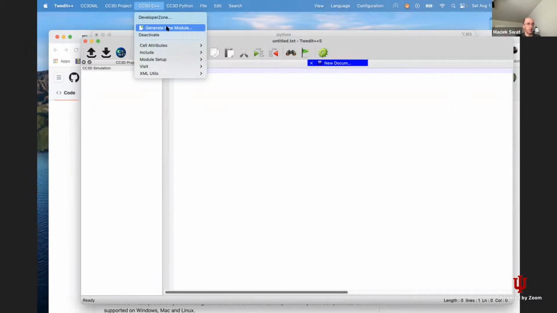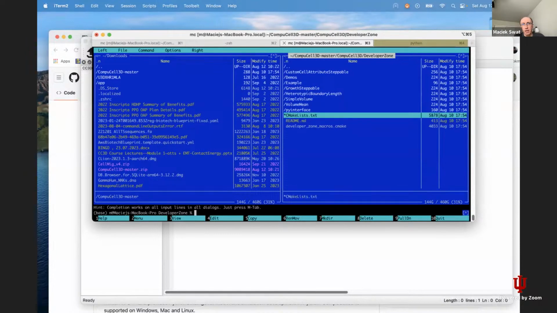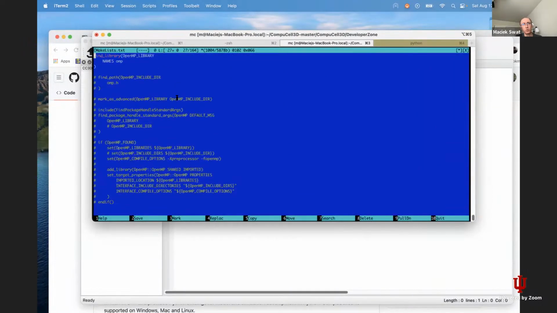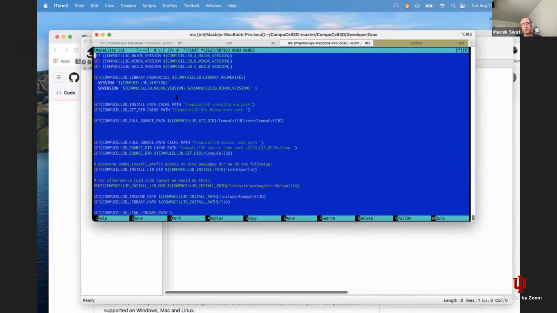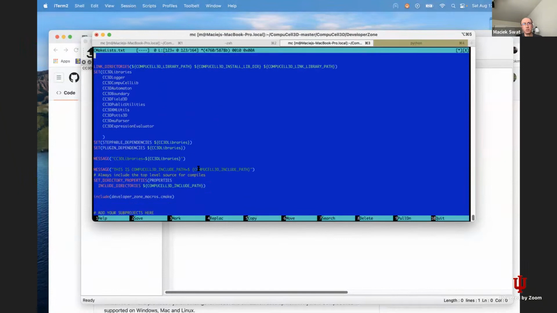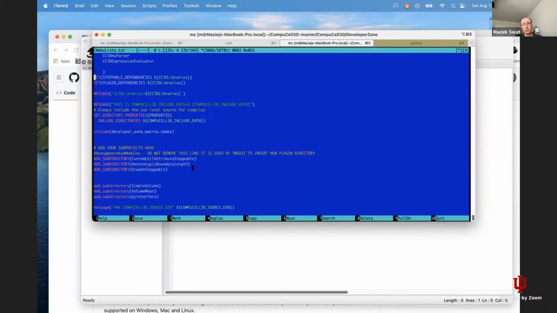So in other words, let me go back here and explain what I mean by that. For all our code in CompuCell3D, the way we are managing the compilation, we are using CMake. Here you have a CMake file that describes how to compile the modules in the developer zone. It tells you which libraries to use, which subdirectory to include, and so on.